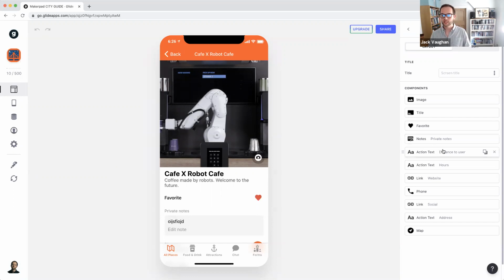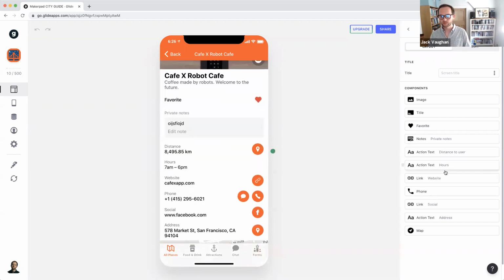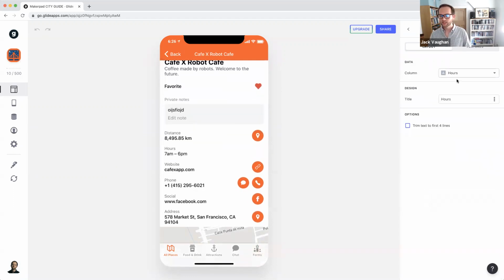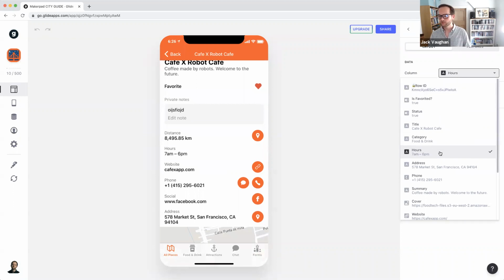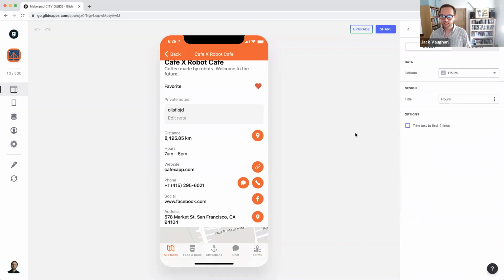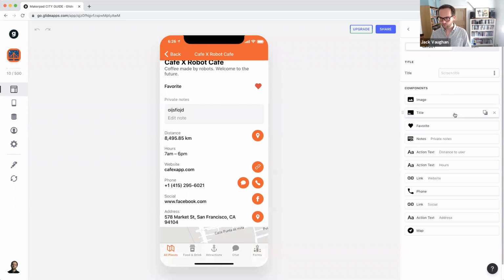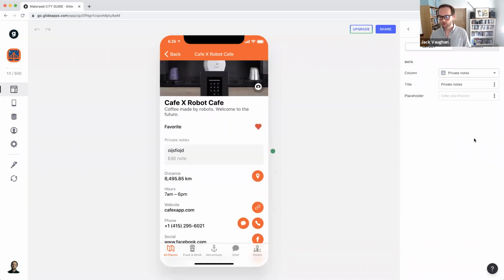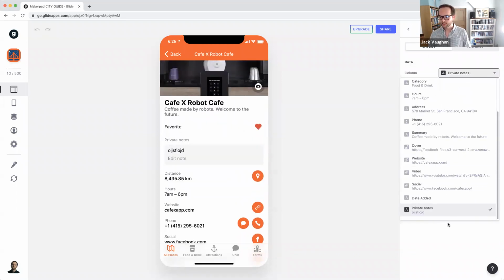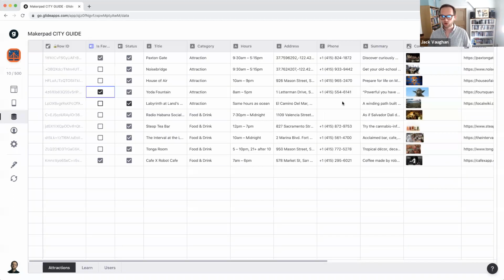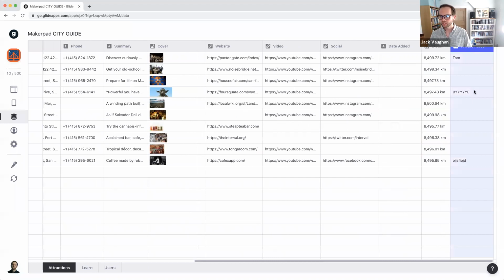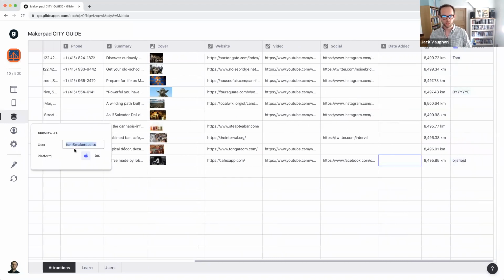So instead of just linking a component like action or hours, right? This is just linked to a normal column in our sheet that's just the same for everyone. Instead of that, if we go to the private notes column, we can see that this is linked to the private notes column in the data editor. And if we scroll along to the right-hand side, we can see that we've got private notes over here and it's blue. So again, one more time, I'm just going to cut this out and we'll see that this becomes mine.